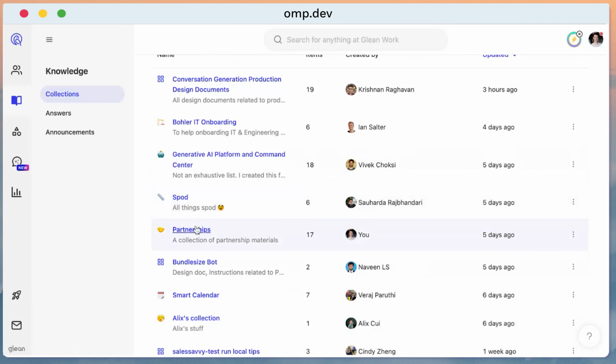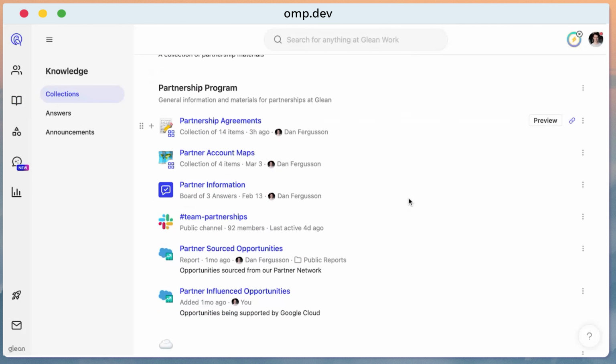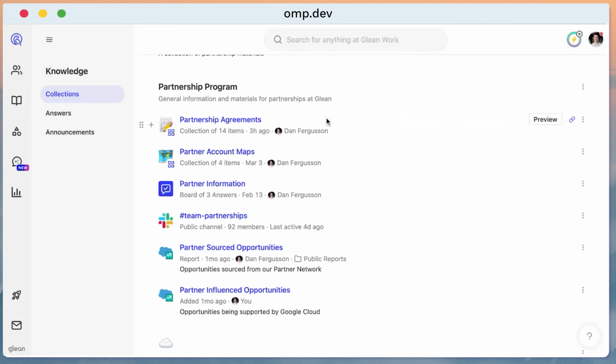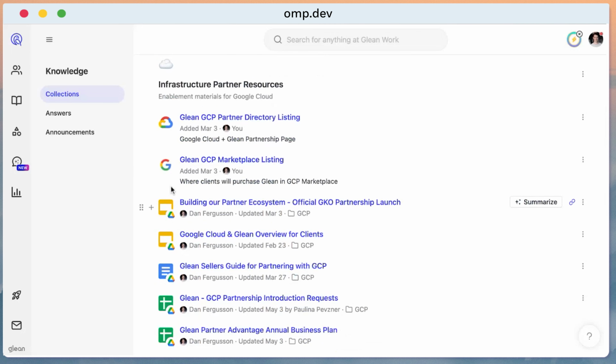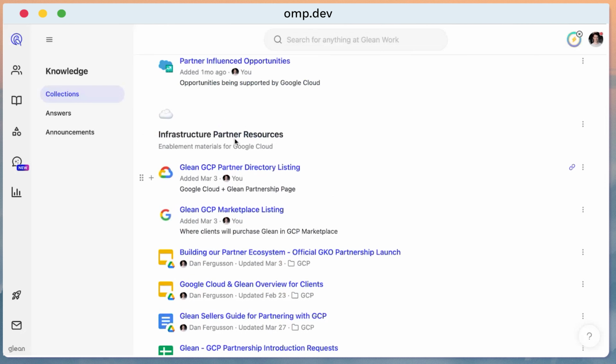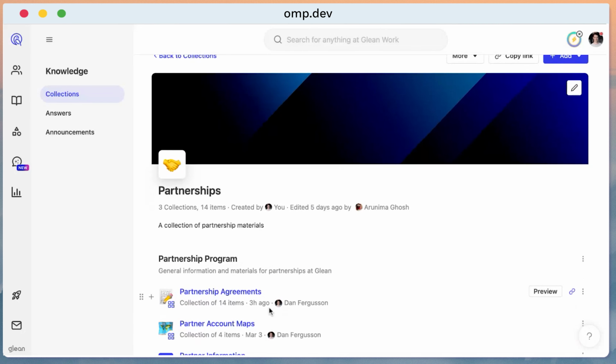So collections are essentially a group of documents from a number of different areas, right? Like this is my partnerships collection. And you can see I have Salesforce reports and a Slack channel, and then some other collections I put in here that contain information, as well as links from GCP and so on. And I just noticed as you moused over those documents, you have some action buttons appearing on the right-hand side.